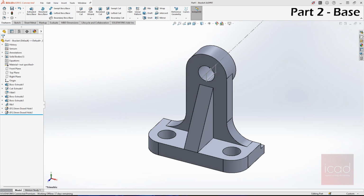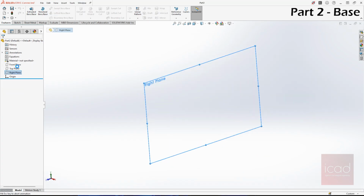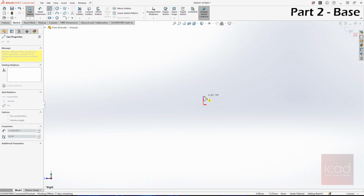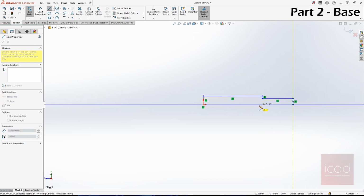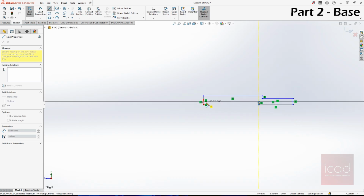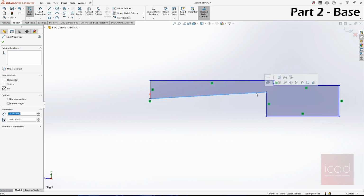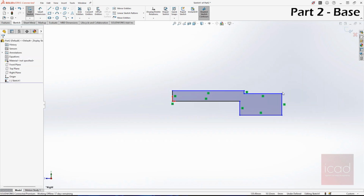The next part, let's do the base, because it's again another important part of the assembly. We'll take again a right plane, and now we will just draw the half first and then we can mirror it later. It's like a stepped base. So something like this. It's like this on the halves, and let's give it dimensions now.